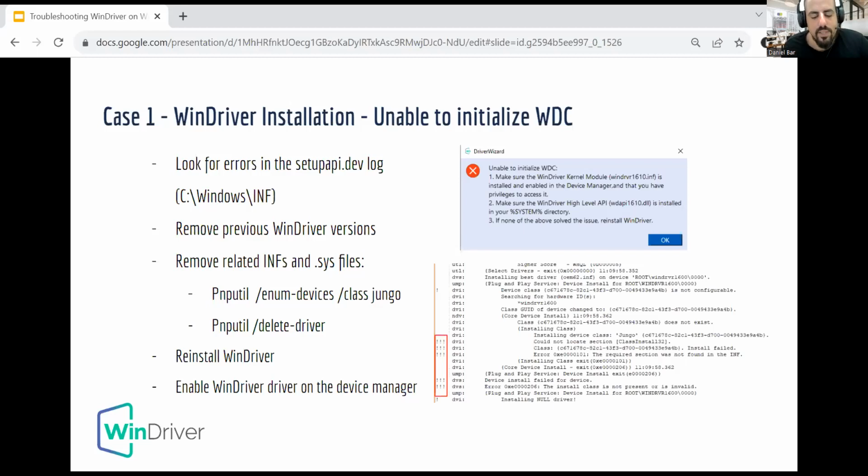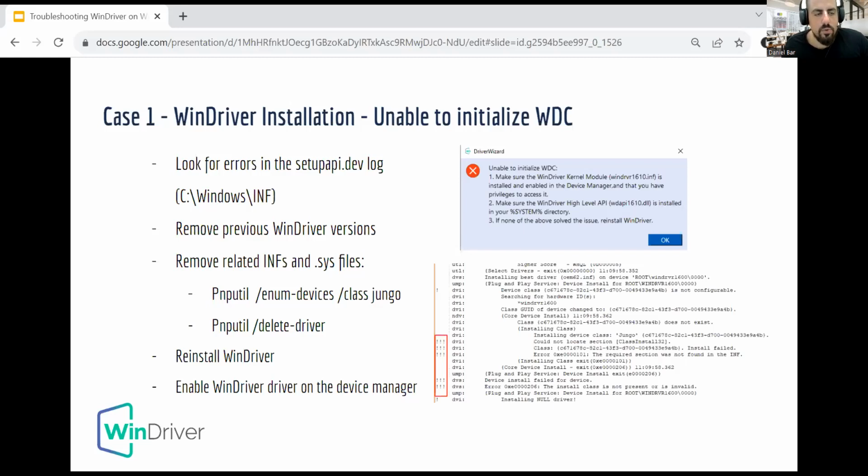So as I said, we have the wdreg tool to remove, to load and unload the kernel module. You can do that also with PnPUtil. Enum devices will show you the devices that are connected, and you can search for a specific class, in this case Jungo, because this is the class of the WinDriver kernel module. And you can also delete drivers using PnPUtil.